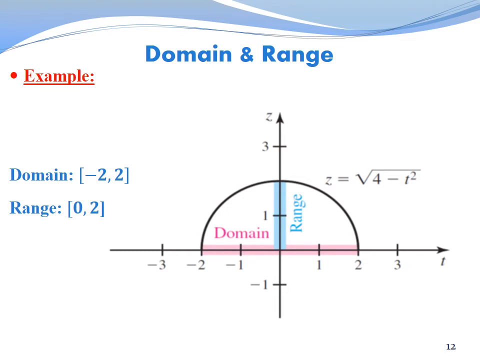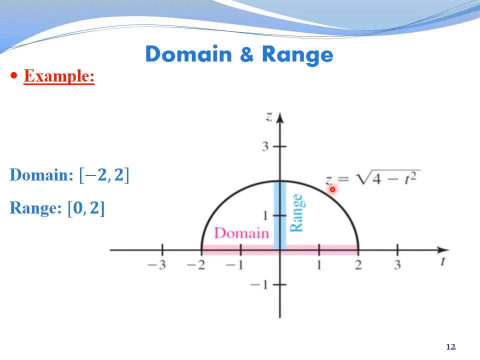Our second example here is for a function that is limited between negative 2 and 2, and doesn't extend like the previous function. There is no arrow here and there is no arrow here. And you may notice that we have t here instead of x and z here instead of y, but this is just a notation, it doesn't make any difference.